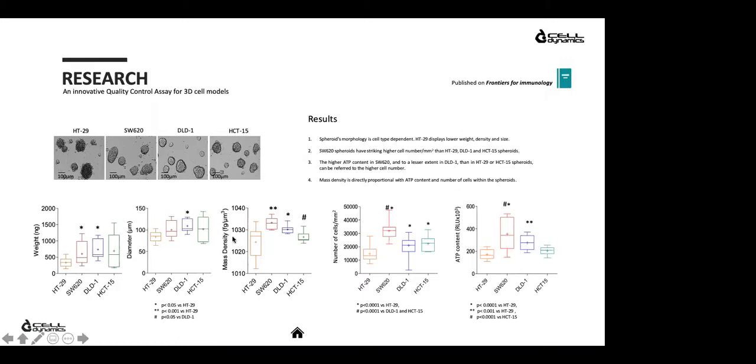If we look at the trend of the mass density, we can see that these trends are preserved when we measure the number of cells composing the spheroids with confocal microscopy, or when we quantify the ATP content with CellTiter-Glo kit from Promega. Also in that case, SW620 and DLD1 spheroids contain a higher number of cells and are more viable, so they have a higher quantity of ATP compared to HT29. Our data really match very well with the results coming from our other kinds of tests.